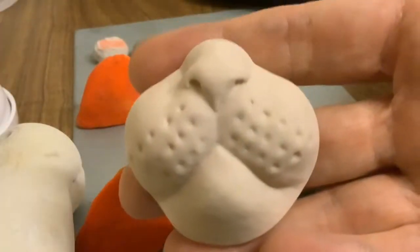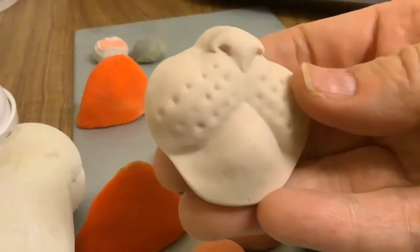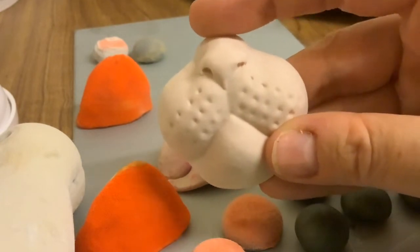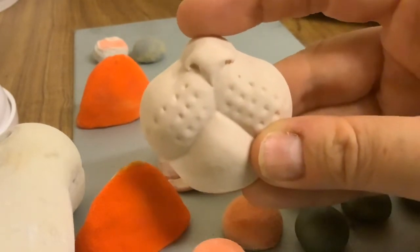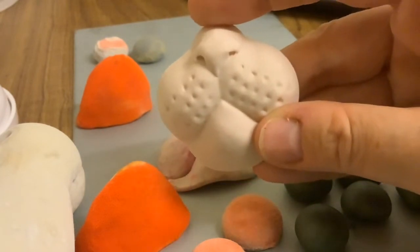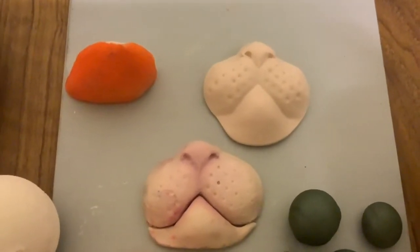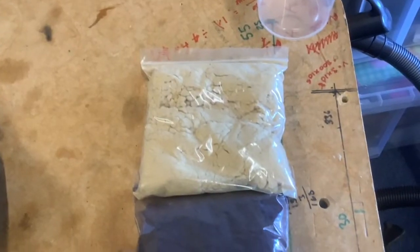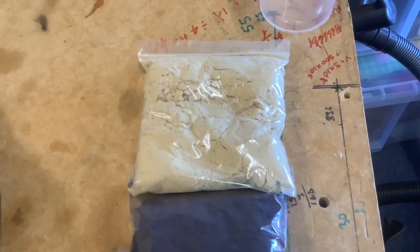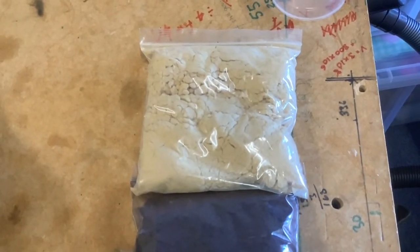When I flock it, I'm only going to put the glue up to the edge of the chalk, not over it, and then flock it — it'll be really interesting to see those results. I also took another mold and this time left the polymer clay in the purple mold while it baked in the oven, so there was no distortion when I pulled it out. I'm going to try using all flock on that one, maybe getting a little bit of pink around the nose, to compare with the chalk version cut in two pieces.